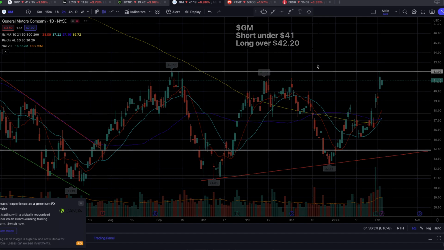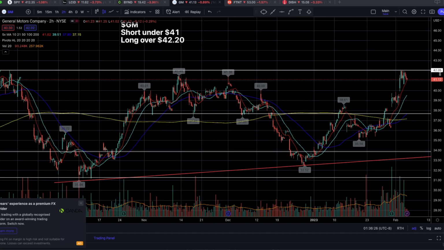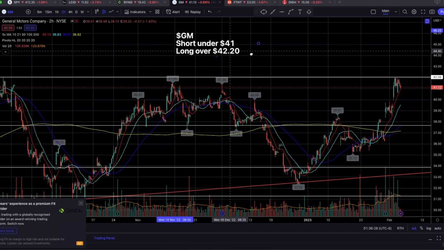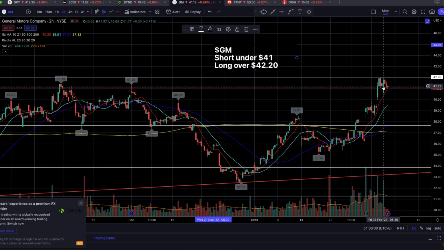And if you want more details, just go on the 2-hour time frame, and you guys should be seeing a pattern here. The 10 SMA, right, is sitting right at 41. And so if you're able to break below the 10 SMA, that would also mean that we'll be breaking below 41, and that will be your sign to short.